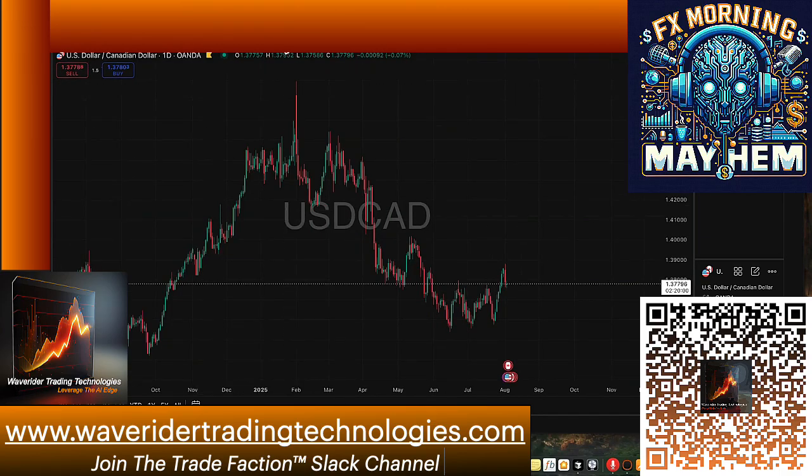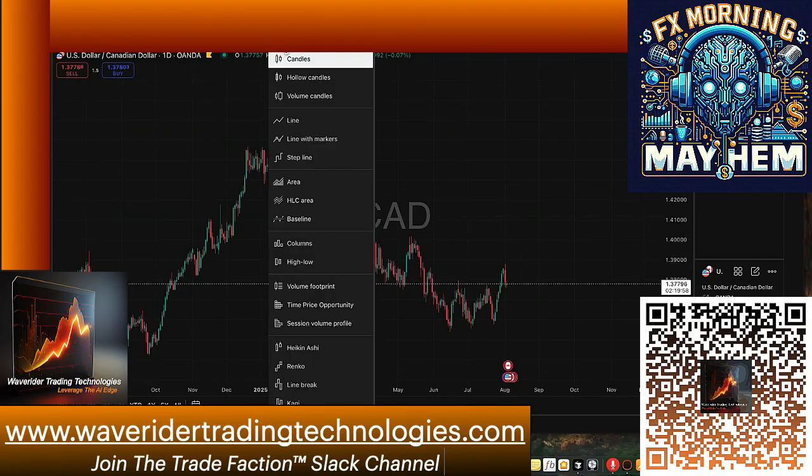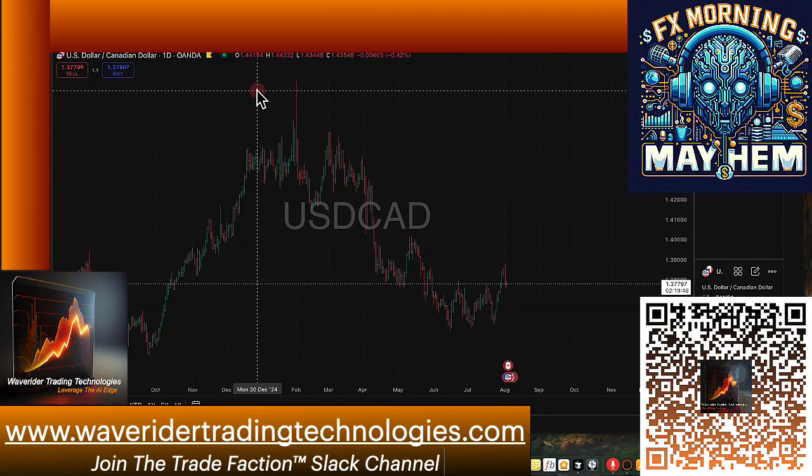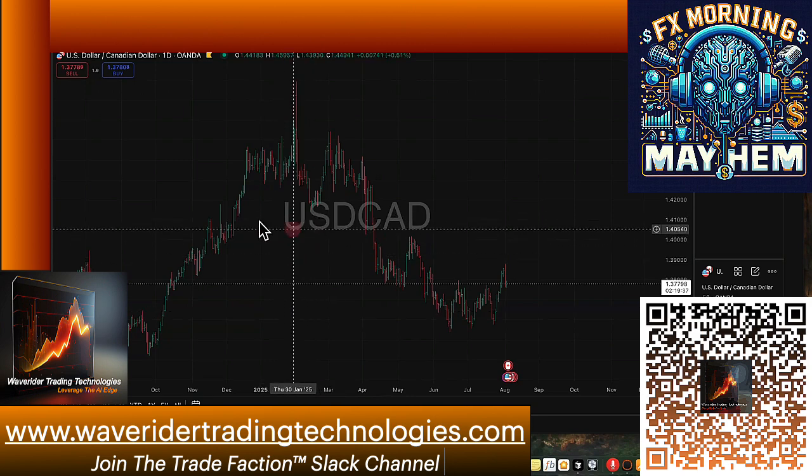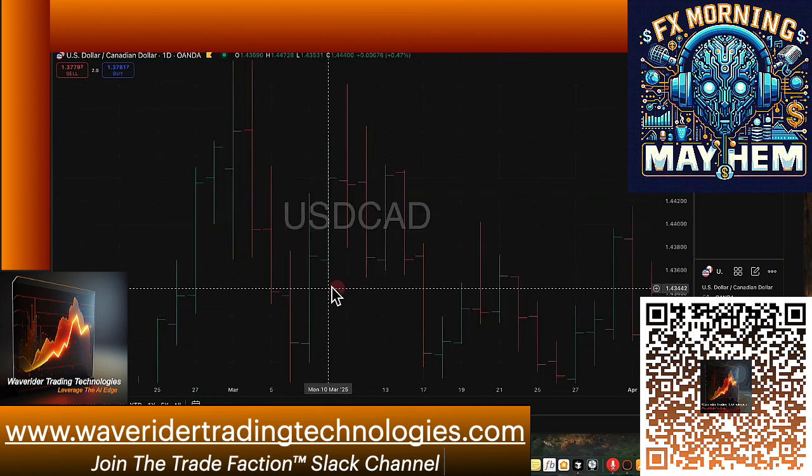Then there's the style of the chart that you use. This is a candlestick chart. These are bar charts. These were the traditional charts that go all the way back to when people used to look at stock prices in the newspaper. It's the same idea as the candle. The green candles are going up. The open is this little dash right here. The close is this little dash right here. And then you have the low, which is the wick here, and the high there.